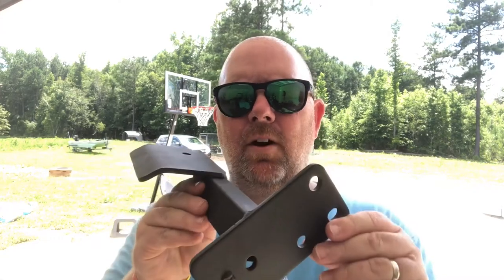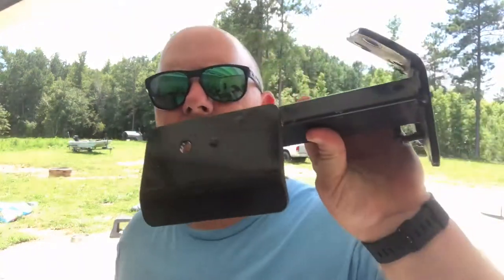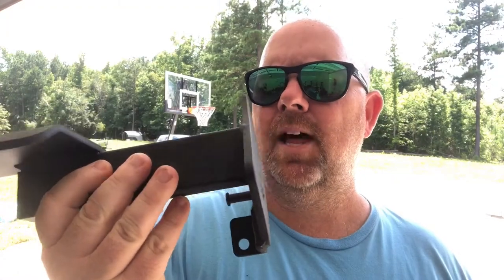One thing I will note: this part came to me as bare metal — I'm not sure why they would do that. If you can look at this, the original one is powder-coated. I should have gone and had this new one powder-coated, but I didn't have time. So I put about three or four coats of flat black paint on it. I know it's not going to be anywhere near as durable as the original, but it's what we got and we're going to go with it.